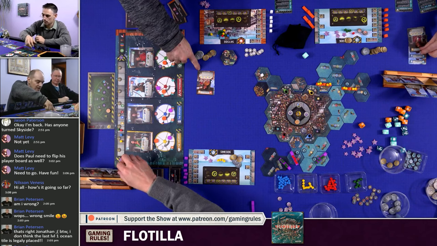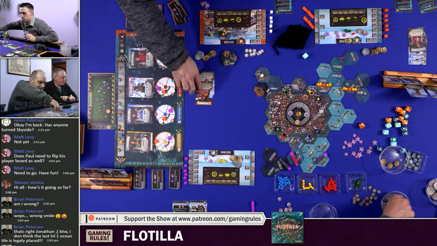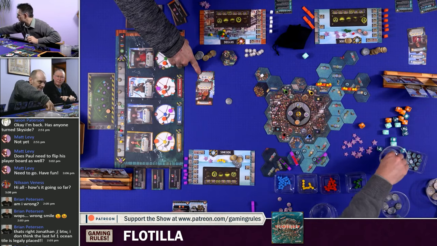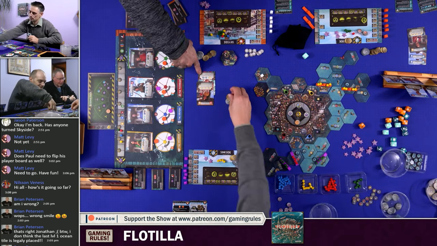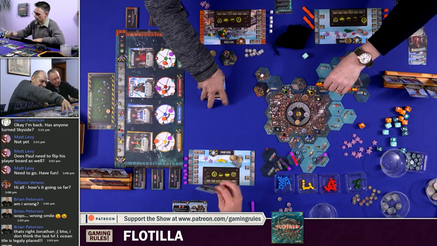Oh, should I have got 5 money? I should, shouldn't I? Yes. And 2 money. Gosh. Aha. Now I see how this side works. Yeah. Right, I'm going to play the trader.